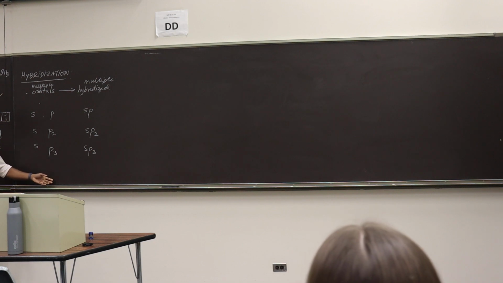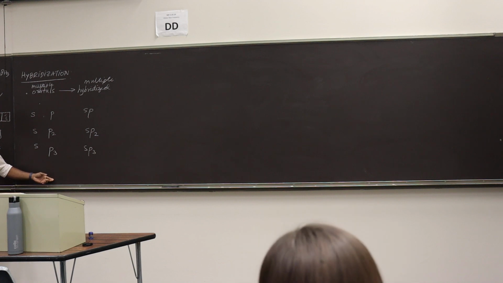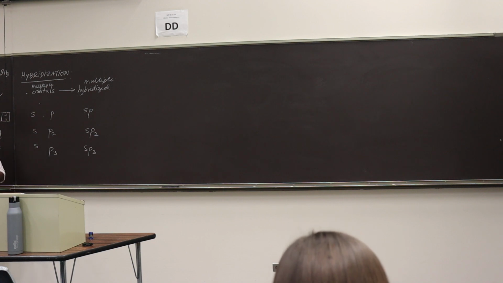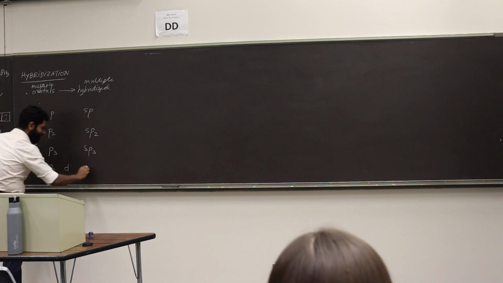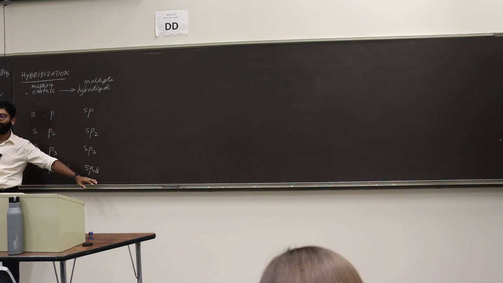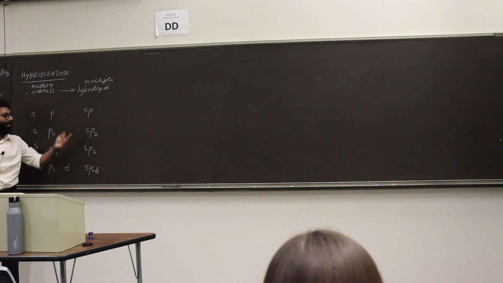What do you think will happen next? sp4? And why not sp4 or sp6? I gave the answer, it's not going to happen, but why not? Because you don't have 4 p orbitals, you just have 3. Right, so what's the next thing that you can imagine? Yeah. So you get an sp3d. It's as simple as that. So 5 orbitals and 5 sp3d orbitals, things like that. Okay?